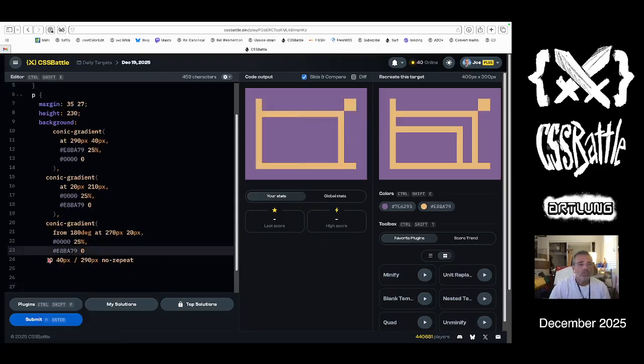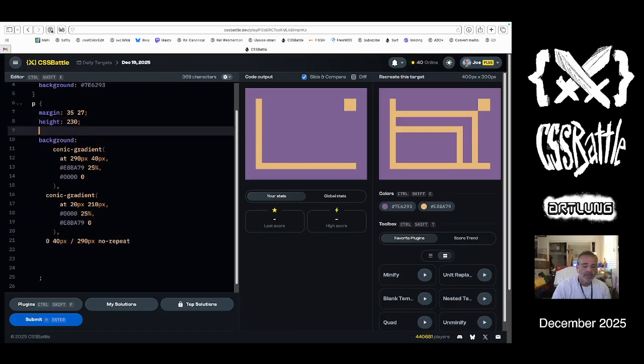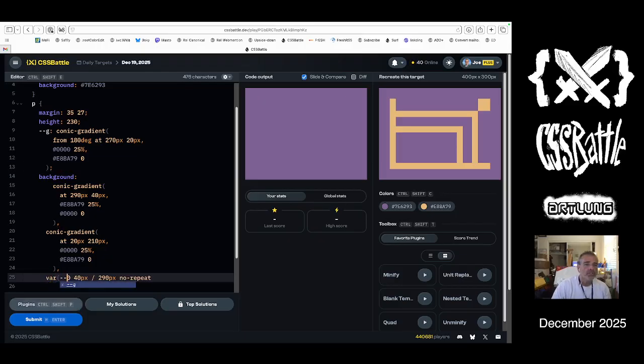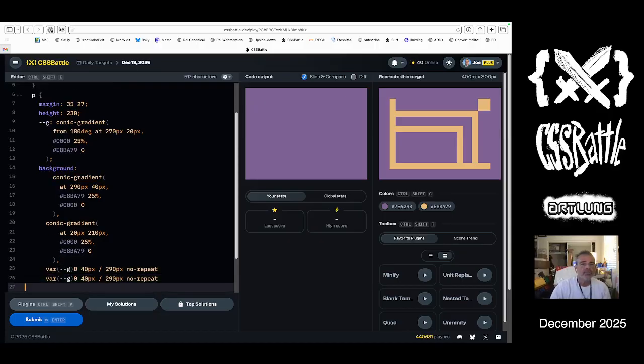So this particular one, I can make this a variable. So I'm going to do that. I might mess myself up here, but let's try it. So we'll put that in var g, great. And then I'm going to put another one in, comma, another.